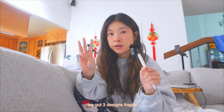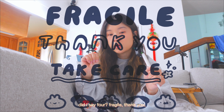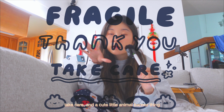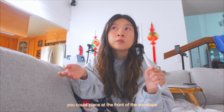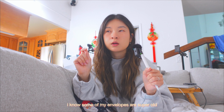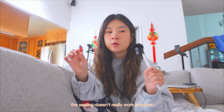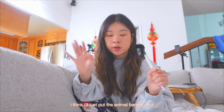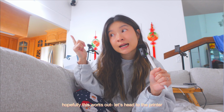We got three designs: fragile, anti-fragile. Actually, no. Wait, did I say four? Fragile, thank you, take care, and a cute little animal banner thing. These, I feel like you could place at the front of the envelope or in the back of the envelope. I know some of my envelopes are super old. The sealing doesn't really work anymore, and instead of just applying water on it, I think I'll just put the animal banner on it.